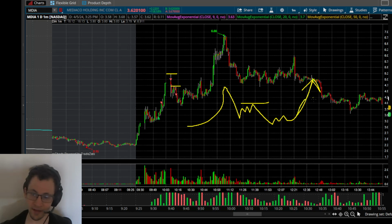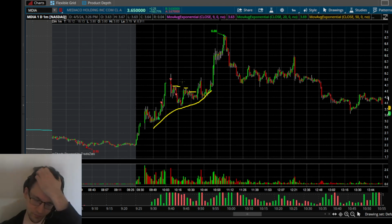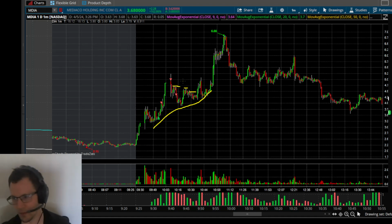So when it rotates, it tends to be really aggressive, right? If there's too much space in between these two levels, I notice you tend to get really big squeezes, right? So I actually wasn't thinking short here, even though this is your classic fake 5-minute flag, right? This is the 1 minute 50, lower high, lower high, lower high. And a lot of this is kind of a case by case basis. But I thought the volume in this thing was kind of nutty, kind of big.